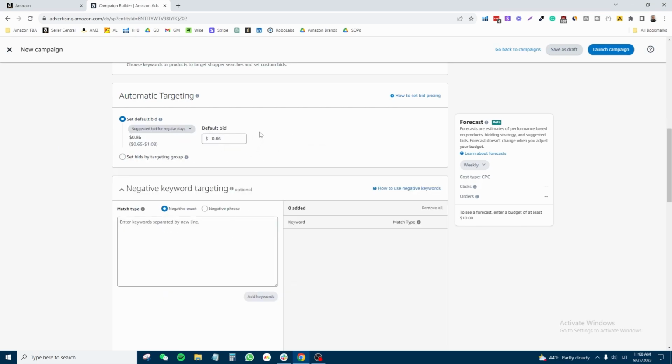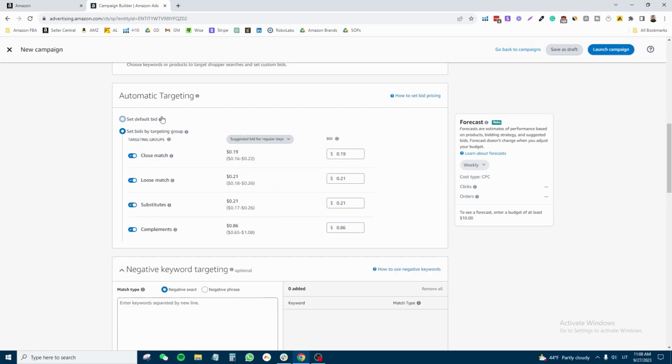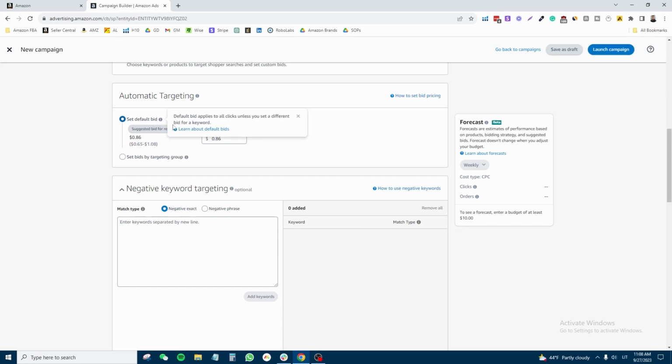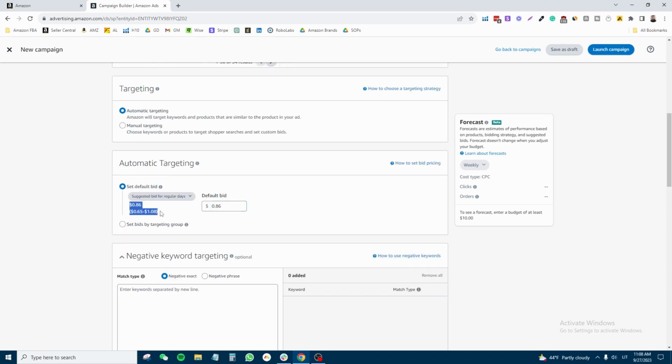But for now, we can't really make a call on what bids we should use for each targeting group. So we are going to choose a default bid, and each targeting group will inherit this bid that you set right here as a default bid. You can use a suggested bid right here. So it shows me 86 cents as a suggested bid, so I'll probably leave it here.